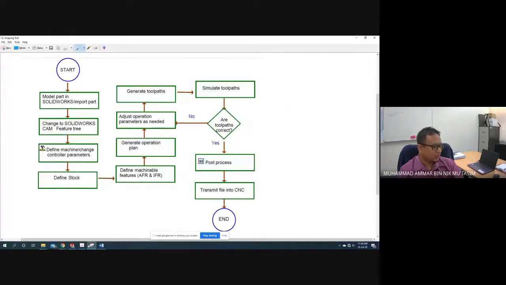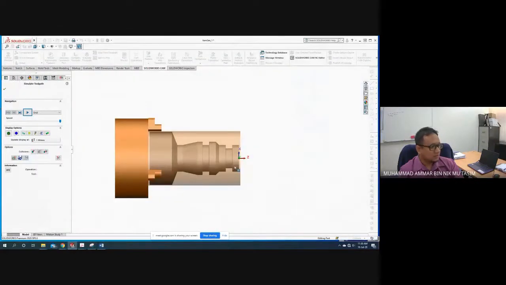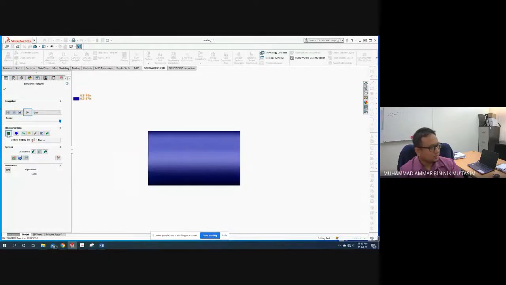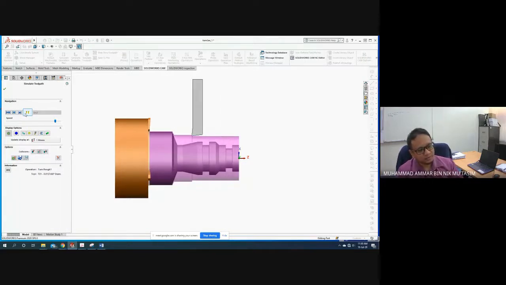you simulate the toolpath. Okay, simulate the toolpath, see if the path is correct or not. So click on display just to show you. Kalau tak ada, kamu biarkan dia, and then you simulate it. Okay. So dia akan cut lah, one by one, step by step. Removes how many ml.